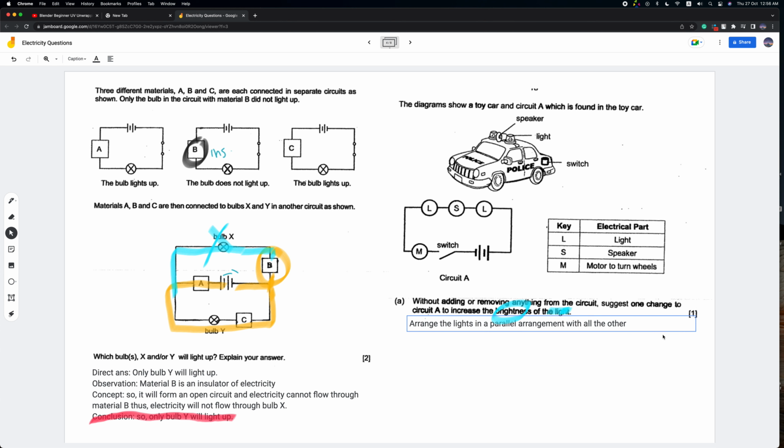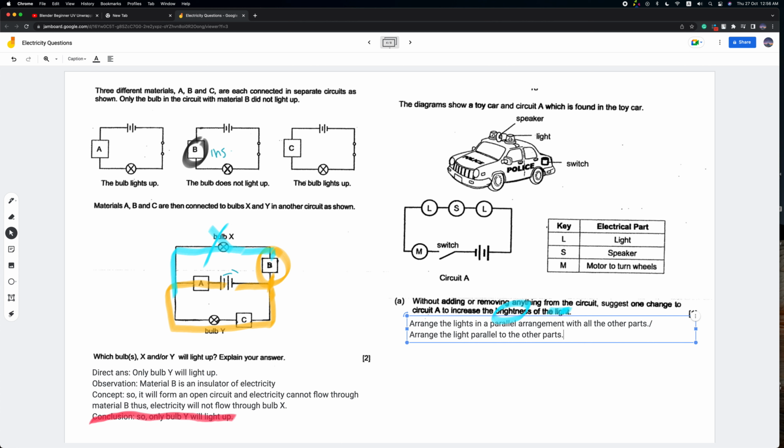So I will say arrange the lights in a parallel arrangement with all the other parts. Okay, or you can say arrange the lights parallel to the other parts.